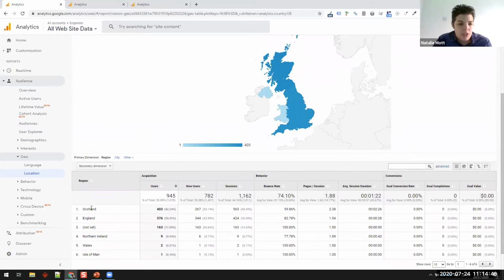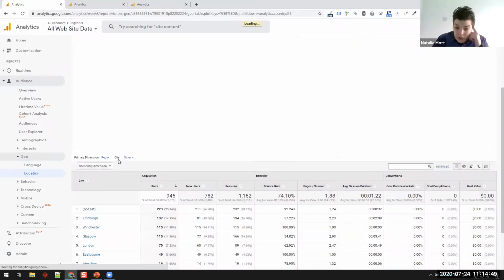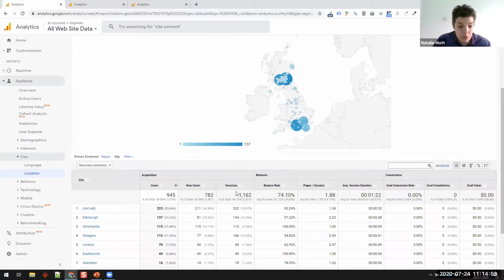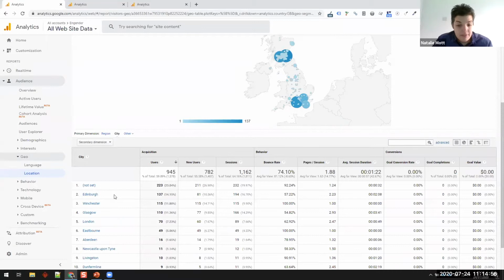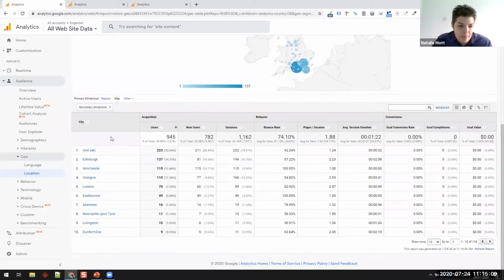Can you be doing anything more to target them? It's interesting to look at the cities that are most popular. In this example, it's probably more likely that a lot of the traffic would be coming from Edinburgh and Glasgow. Winchester's a bit of an outlier. That to me looks like bot traffic as well. And this part that says not set, again, if any information within Google Analytics is not set, it means that the tracking isn't in place fully. Often this will also indicate bot traffic as well.